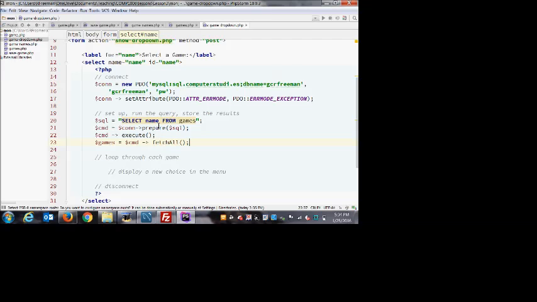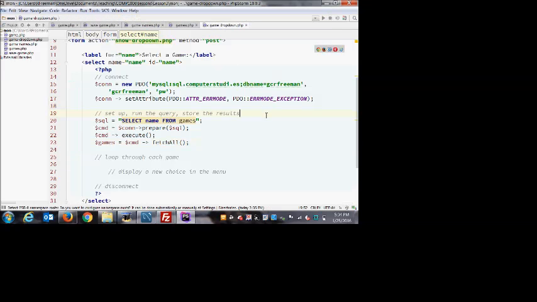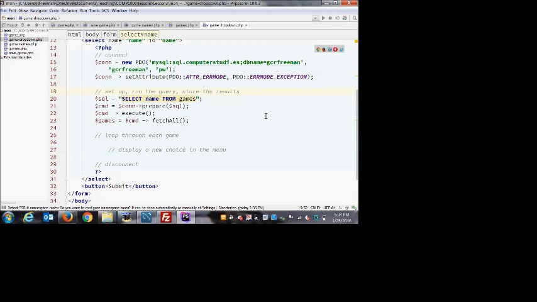So far this code is identical to what we have on game names. The next 3 lines are going to be identical as well. Prepare the command. Oops, this should be an equal sign.